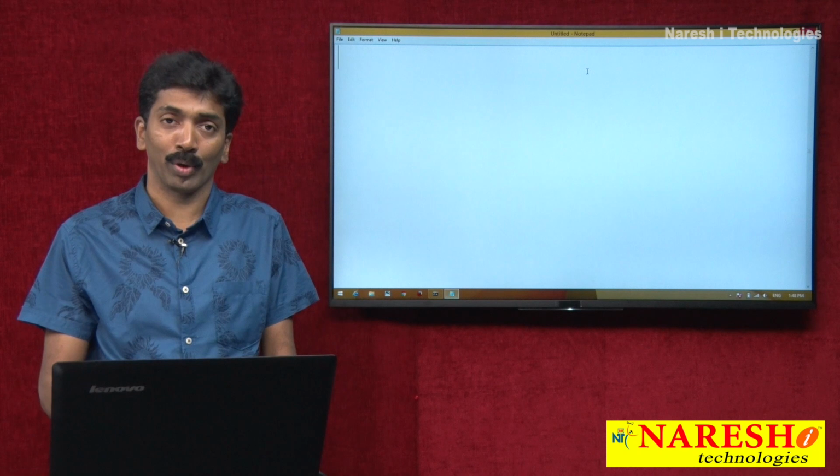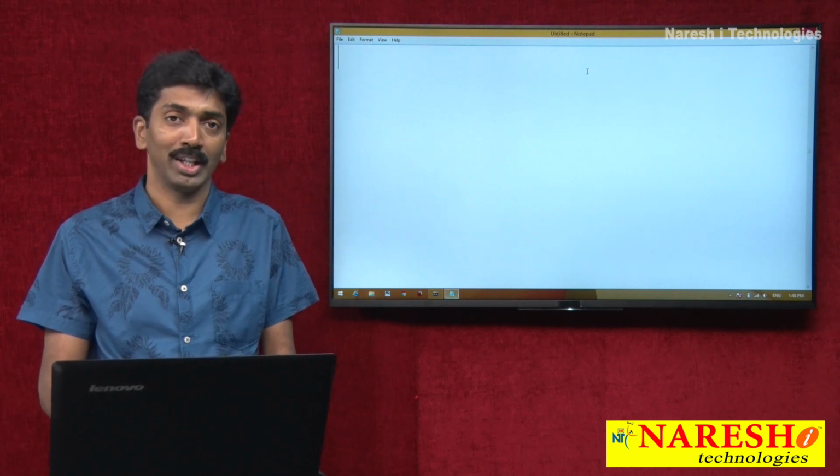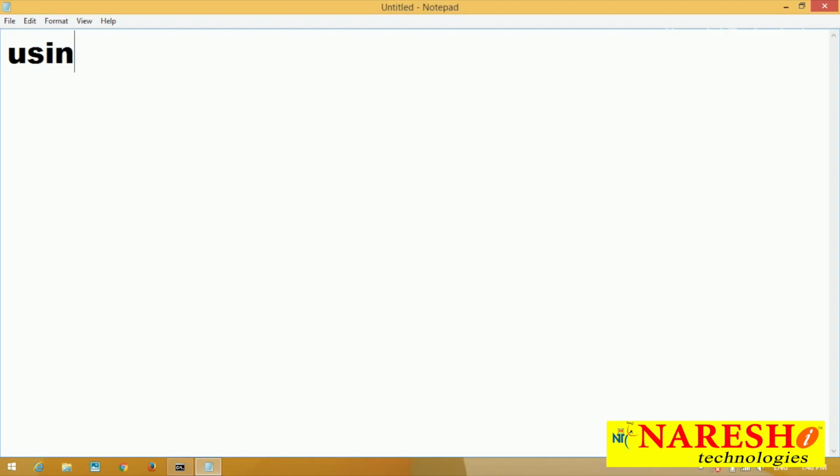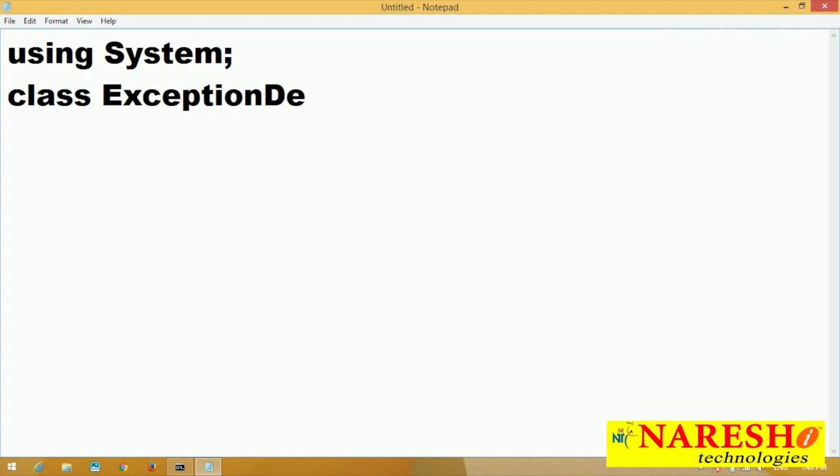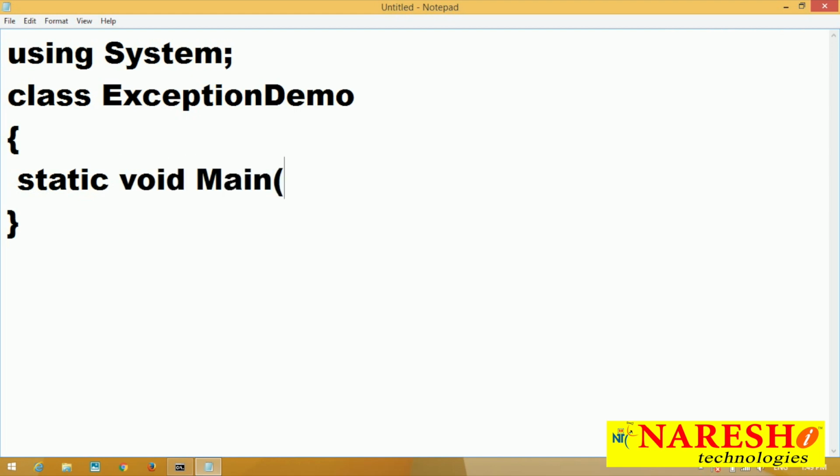I want to write a simple program here for dividing two numbers. using System; class ExceptionDemo, static void Main.